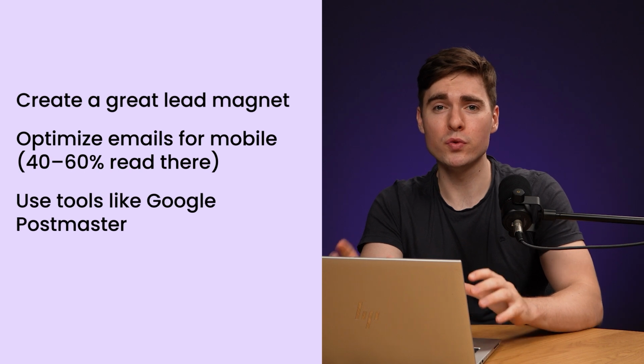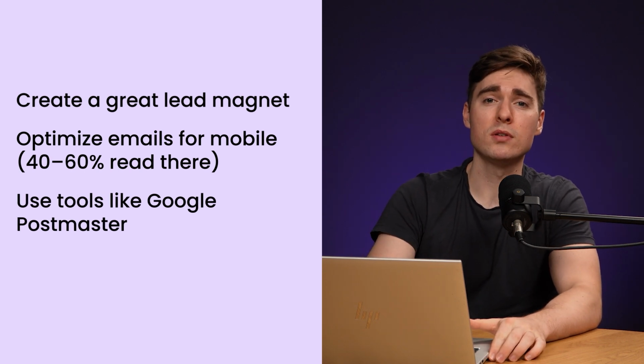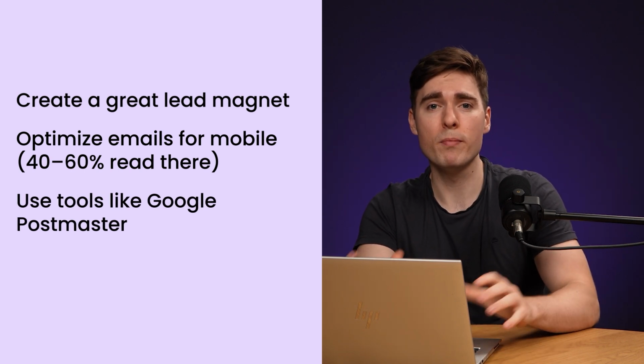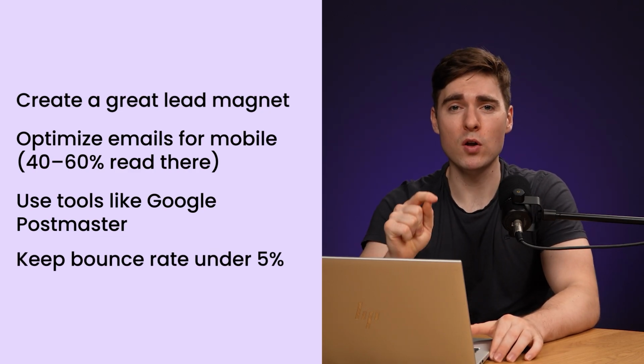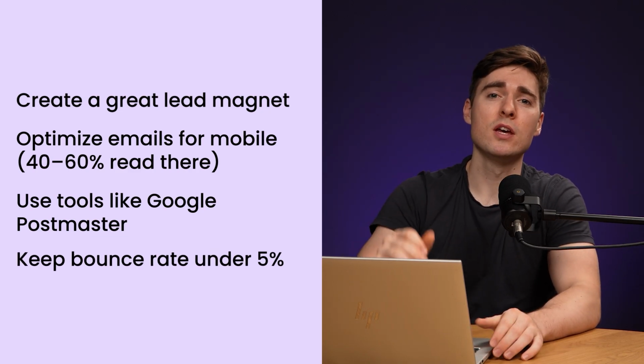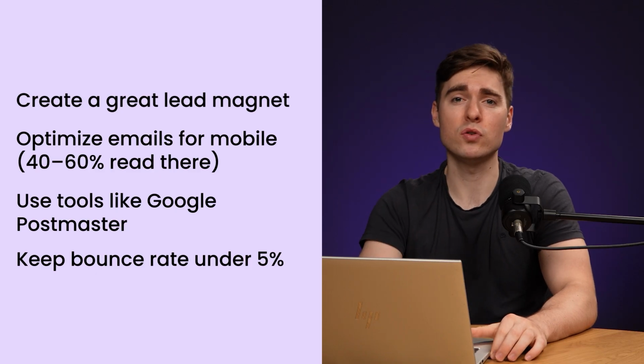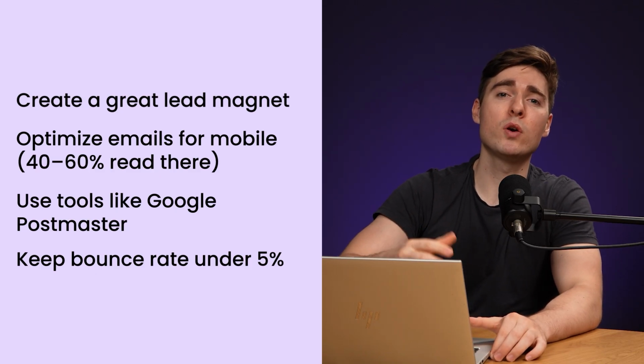There are also additional tools you can use, such as Google Postmaster Tools, which will allow you to monitor your domain health. You should also make sure that the bounce rate of your campaign is below 5%, because if it's above this, you have bad email quality and you should definitely revisit it and also requalify your list. So this is everything you need to run a successful cold email campaign. So you just need to take it and implement it into your workflow.